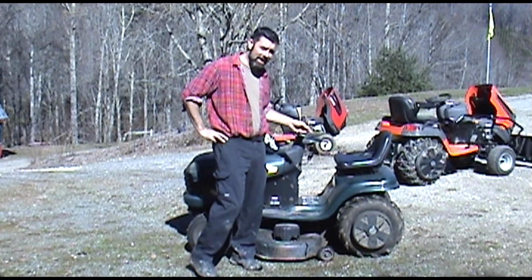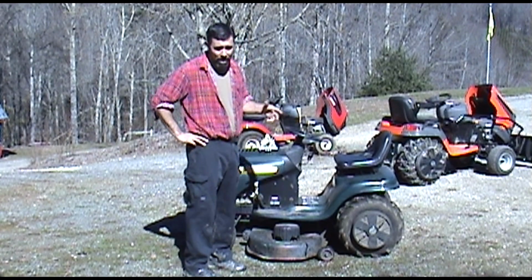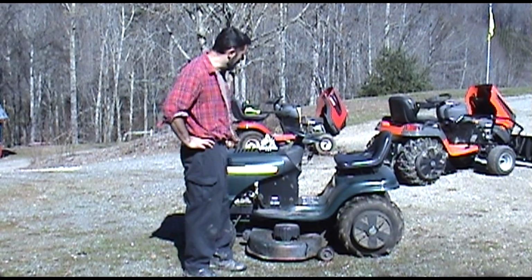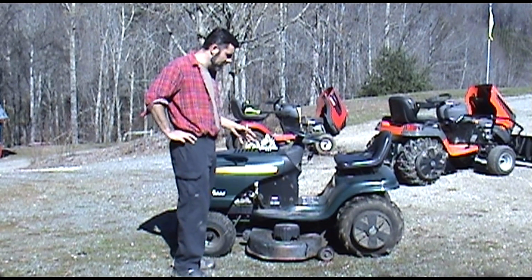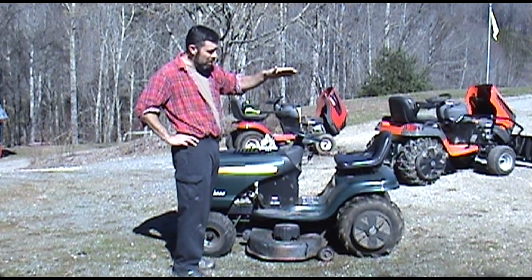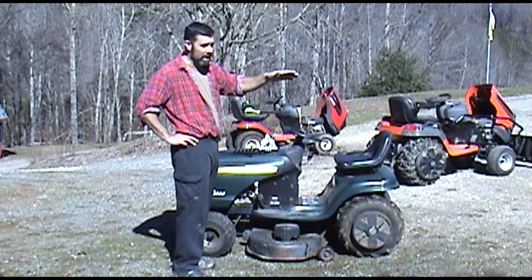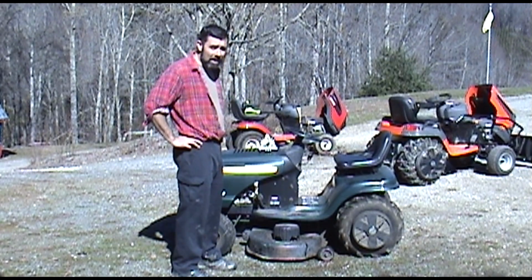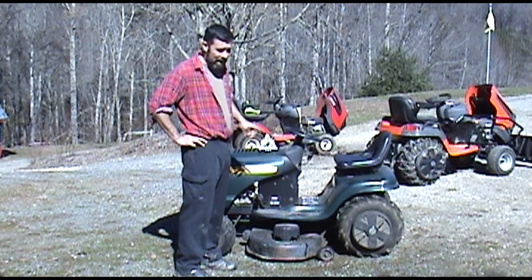So today we're going to be doing something that you're likely to come across on your riding mower or your yard tractor or your garden tractor, and that is a symptom. You're mowing your lawn and you notice that you have one blade that seems to be cutting a lot lower than the other, or perhaps your blade is hitting the deck. That's caused by a failing spindle.